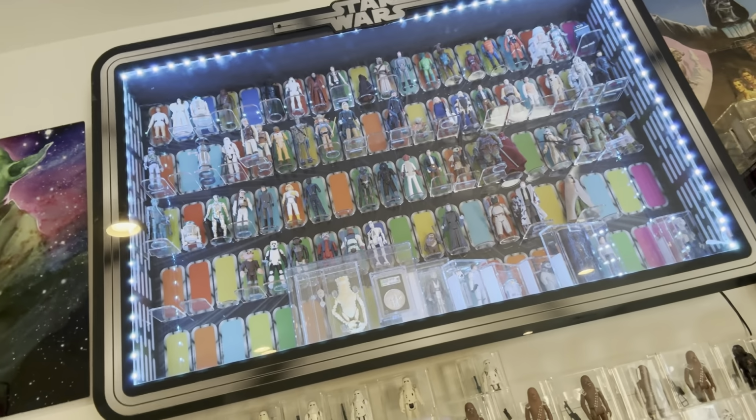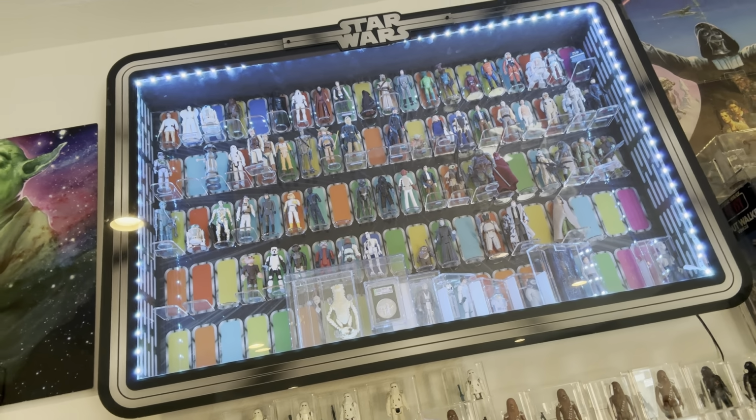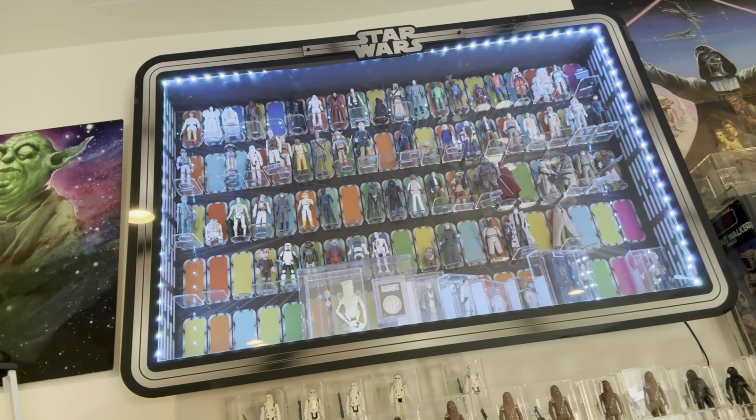And all the way up at the very top, there is a Darth Vader up there that's loose. I can't remember, I think it's a Taiwan that's up there. The only reason it's not sent in is because the tip of the saber has gone a super light red, and so it probably wouldn't get a very good grade because of that saber. But anyways, those 3 items and the helmet will probably not be featured in this video.